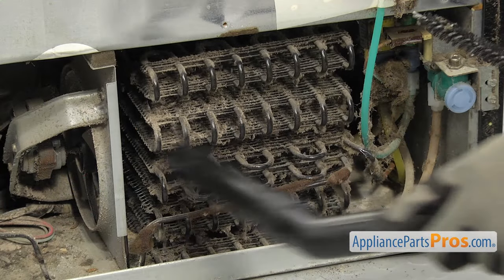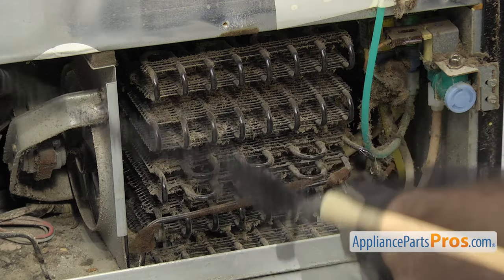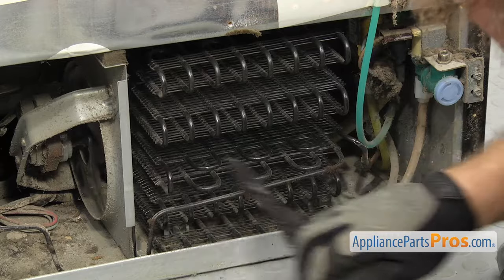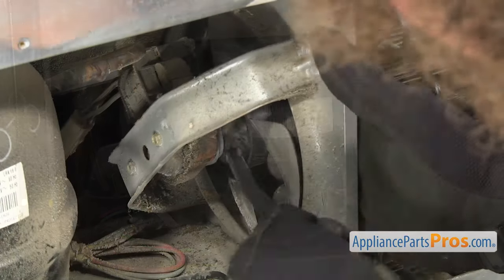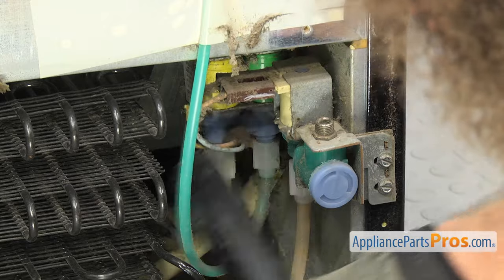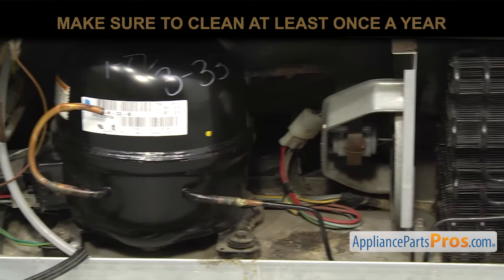Keep in mind that some may be accessed from the front. You may have to use a condenser cleaning brush to reach in there. Also, while you're back there, clean the compressor, condenser motor, and fan blade, and wipe down everything else. Be sure you're careful not to damage anything, and make sure you do this at least once a year.